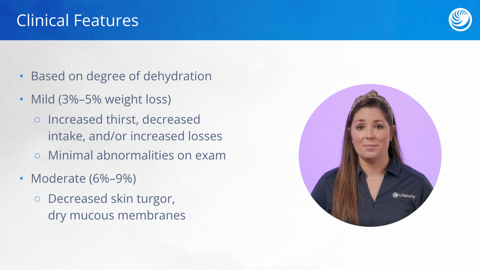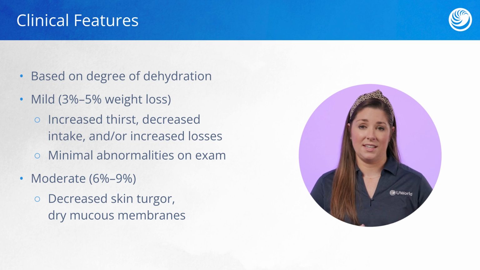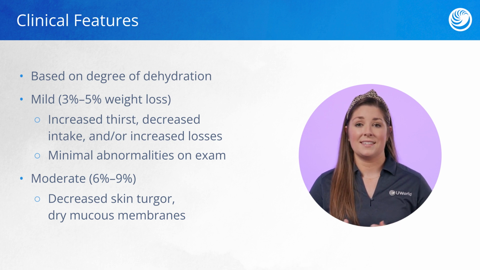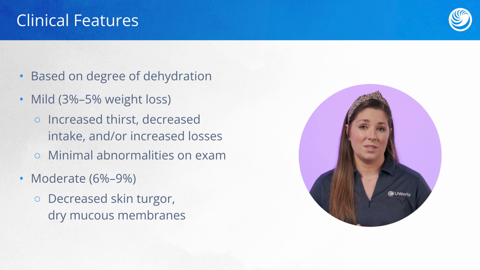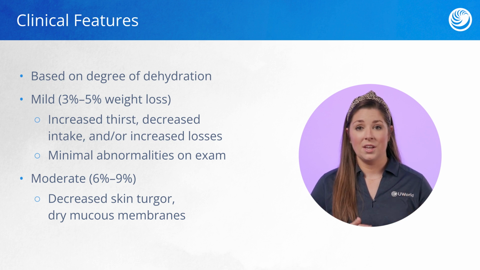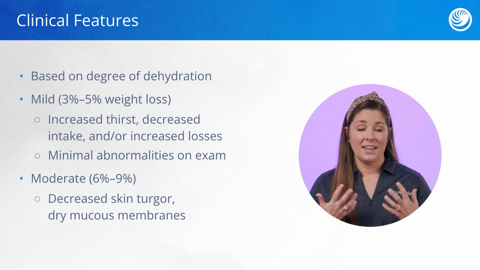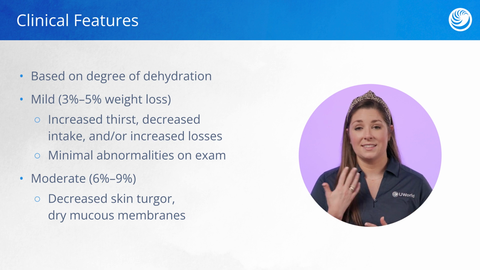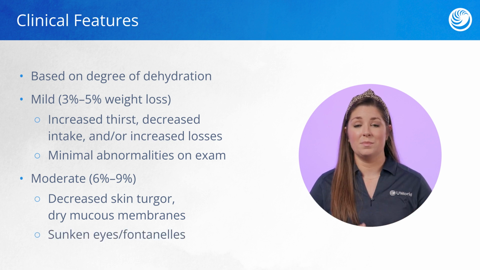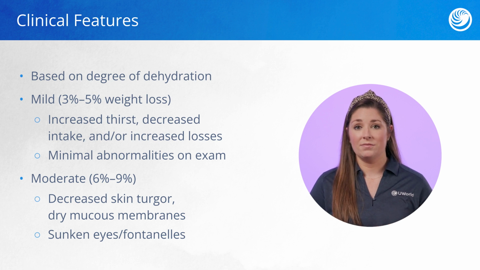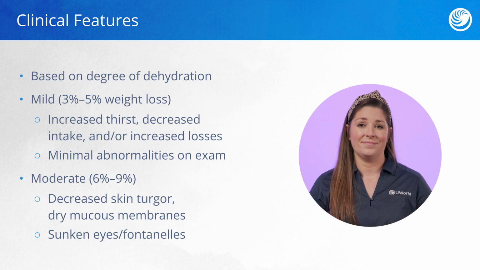It should bounce right back. With decreased skin turgor due to dehydration, that skin may take longer to go back to its original shape. We'll see dry mucous membranes. So if you look in the mouth, you may notice that it's more pale and dry, and we can even have cracked lips. Clients may have sunken eyes due to their dehydration, and most specifically in babies or infants, we can see a sunken fontanelle.